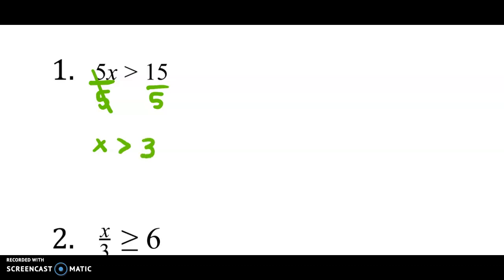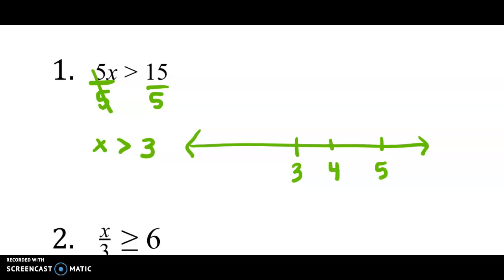If we wanted to put this on a number line, you would just draw a number line. You would put 3 in the middle, 2 above it, 2 below it. When we think about this and think about possible solutions, we know that 3 is equal to 3. So if I plug 3 in for x, 3 is not greater than 3. So I'm not going to use it as an answer, but it is my placeholder. So I'll use an open circle, and then I'm going to shade in the direction of the numbers that are all bigger than 3. So that would be this way.